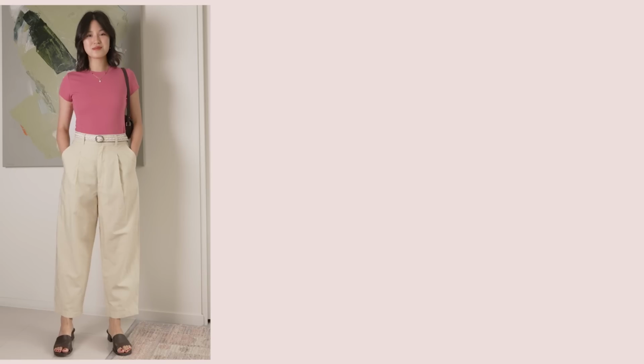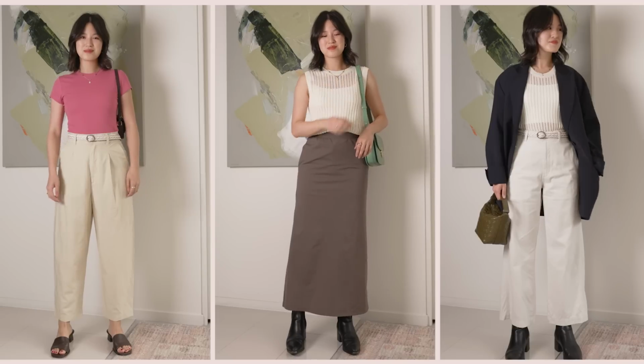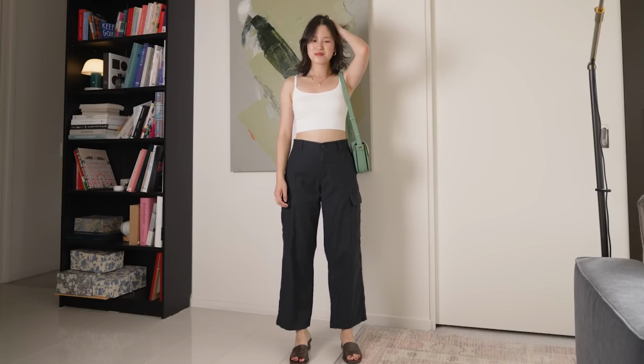I was recently traveling and wandering through a UNIQLO store, and I saw a lot of pieces that you guys might have in the US, Canada, Asia or UK, but we don't have here in Australia. So I picked up a few new pieces, and I'm combining these new pieces with what's in my wardrobe to come up with the top 10 items that you'll find at UNIQLO.